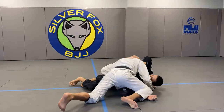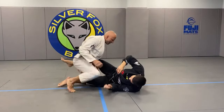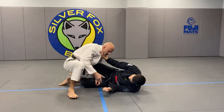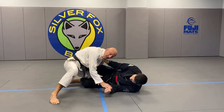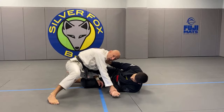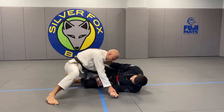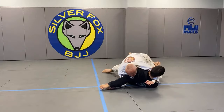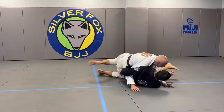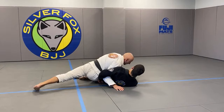Okay? Another possibility, if I can collapse it. Again, I'm most worried about his left hand. That's the hand that I'm going to worry about. So if he has a strong knee shield and I can collapse it, what I might try to do is shuffle over and try to switch direction. In which case now, again, that grip becomes unimportant.